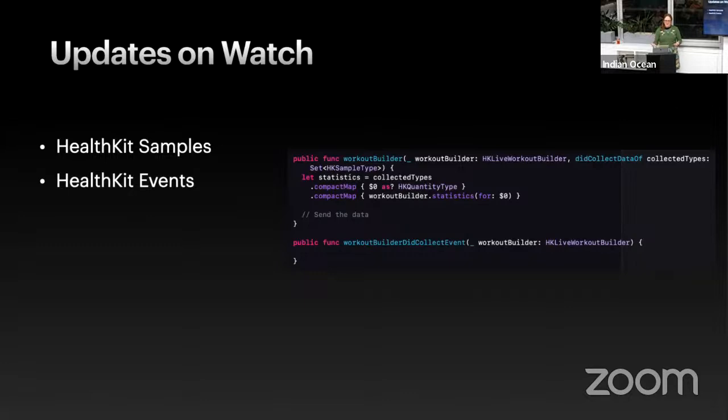So, tangent. On your watch, it's recording your heart rate, and these come into the builder. Your builder will then call its delegate going, here are some new metric samples that have been recorded. Please go ahead and do with them what you want. In this case, it's typically just get all of the raw data and then send it through to the counterpart, being the phone.